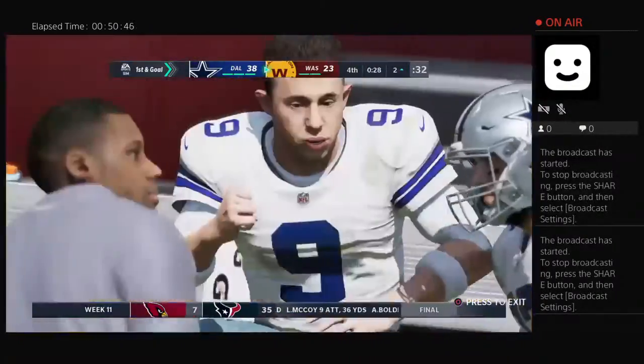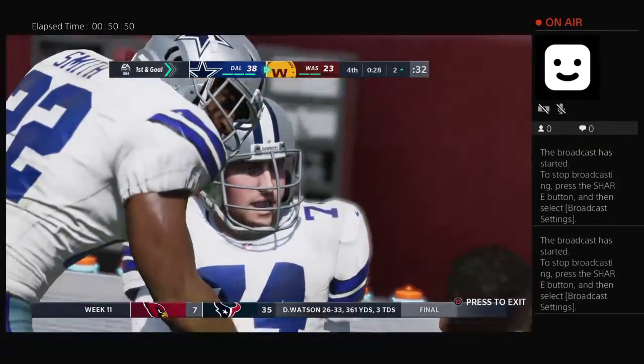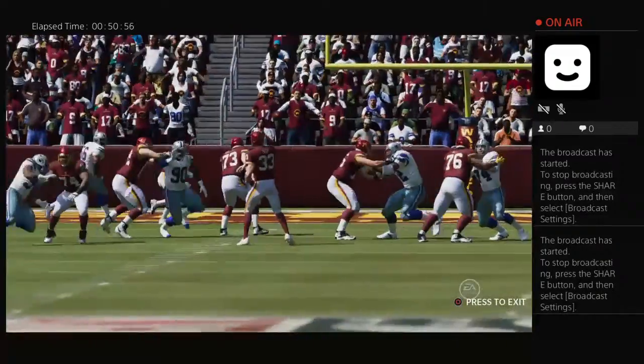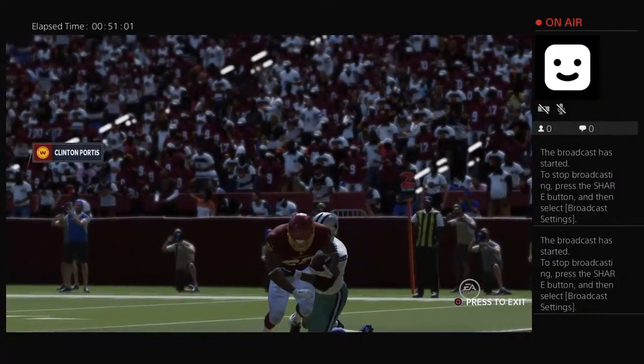And Washington able to cut into that deficit. And yeah, that touchdown counts for their team, but I think it counts more for the fantasy guys, doesn't it? Yeah, it's just something maybe positive to look at on film, but this one's over, let's be honest. Yeah, I agree with you totally on that one.